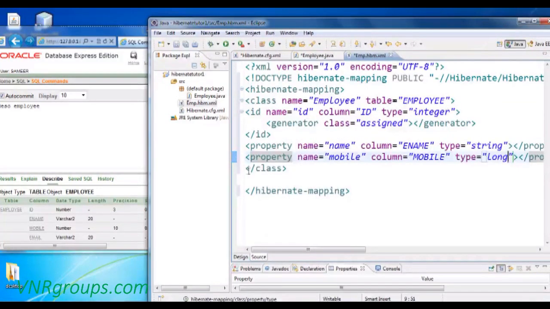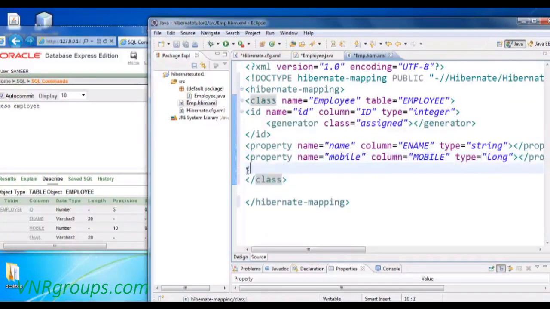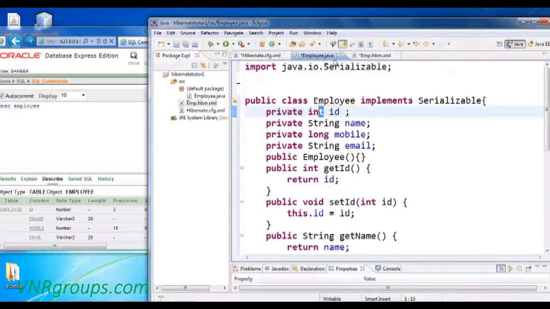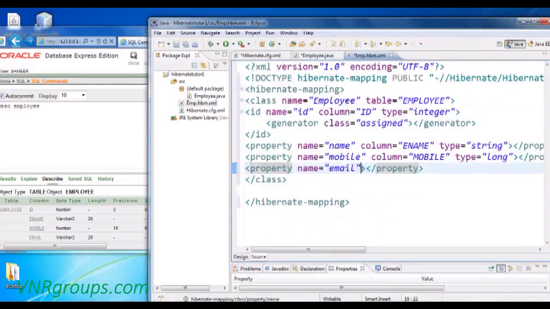Let's go with email. Property, name email. Just check the spelling. It's email, and the column is email. This should be this.